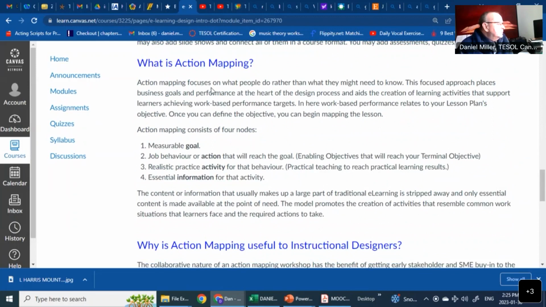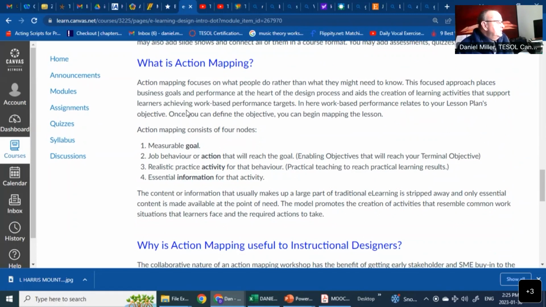Action mapping focuses on what people do rather than what they might need to know. This focused approach places business goals and performance at the heart of the design process, and aids the creation of learning activities that support learners achieving work-based performance targets. In here, work-based performance relates to your lesson plan's objective.